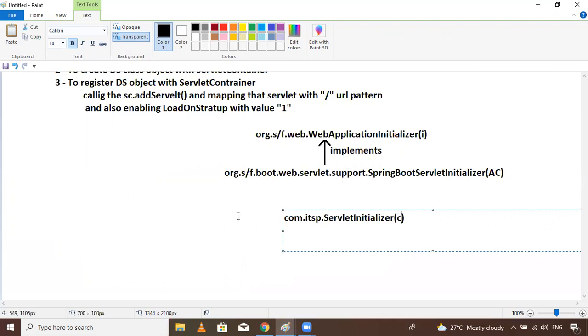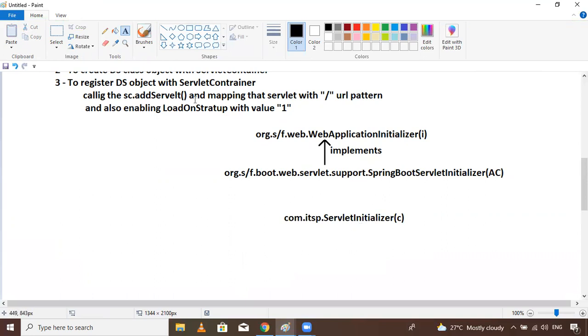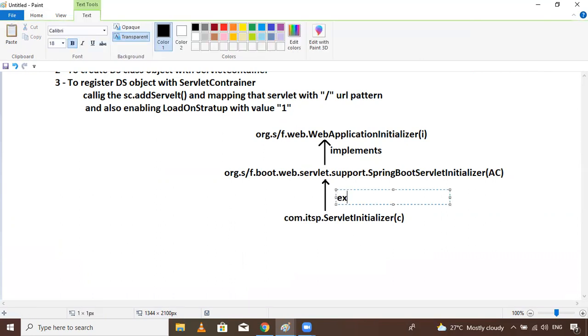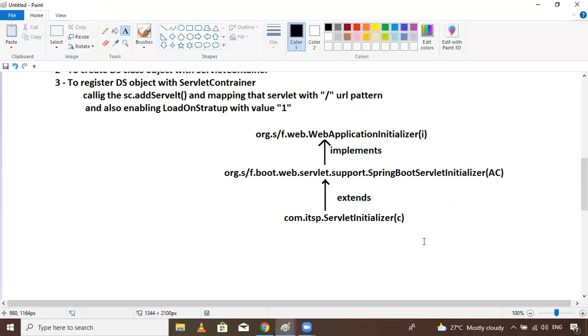Here, extend this class with SpringBootServletInitializer. Extend this class with this. Okay, so now, guys.